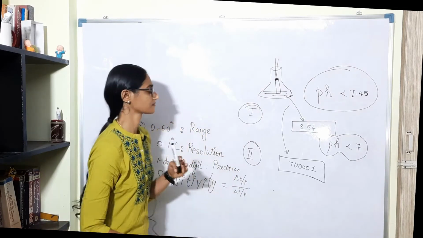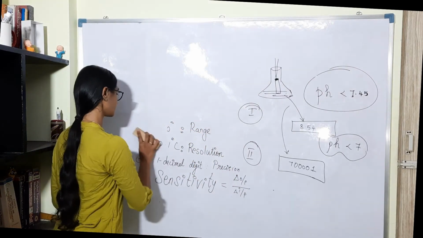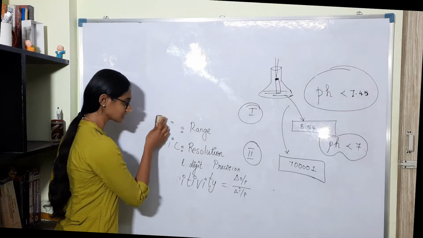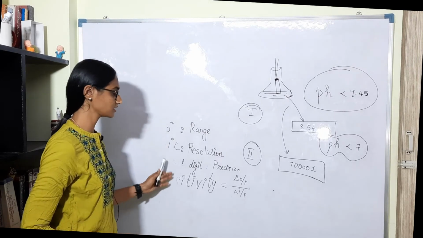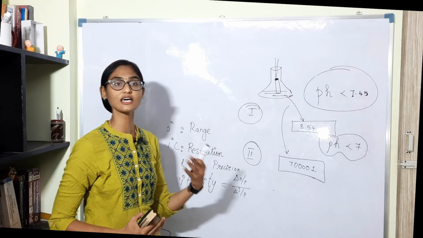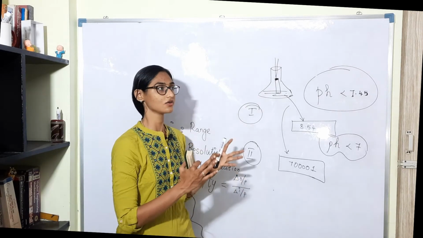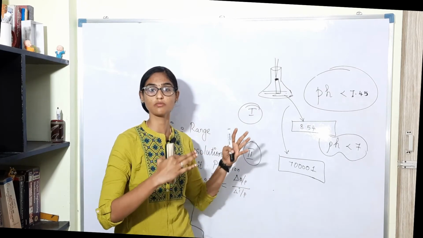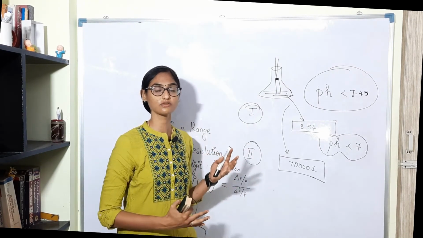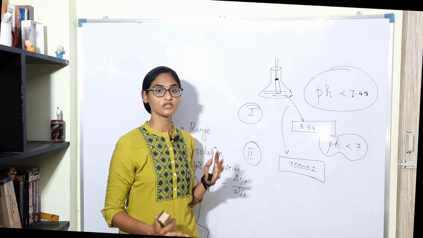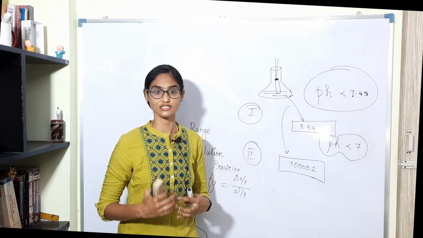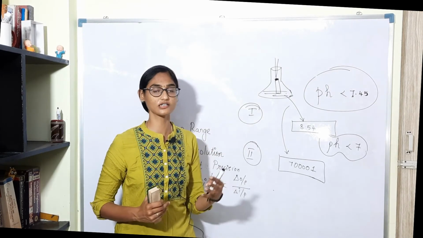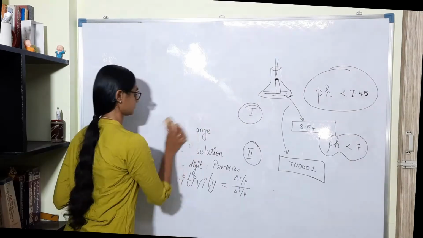Consider this case. We are going to talk about a few cases which are not really desirable for a measurement system. All these things, range, resolution, accuracy, sensitivity, are desirable characteristics, meaning that you will want your system to be more accurate. You will want your measuring device to be more precise. You will want your device to be as sensitive as possible. So, all these are desirable characteristics. We are going to talk about a few other characteristics which are not really desirable.